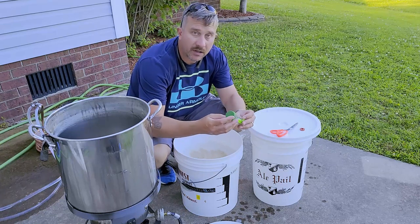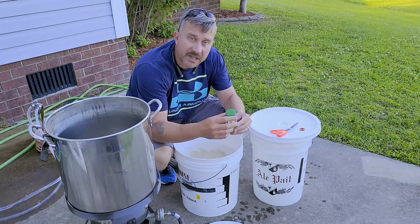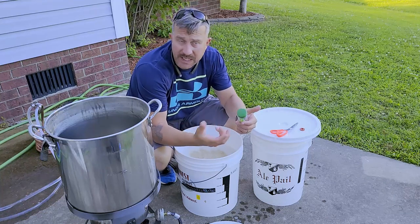This will give me live temperature and the gravity reading throughout the course of fermentation. It will tell me when the fermentation cycle has ended.